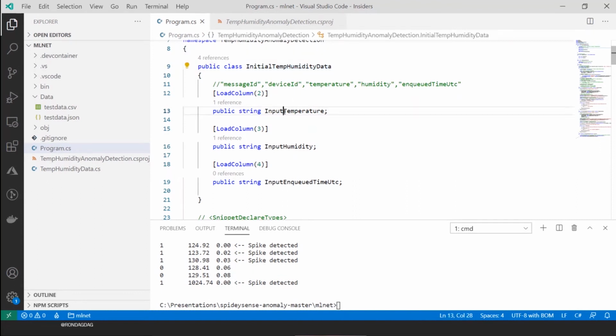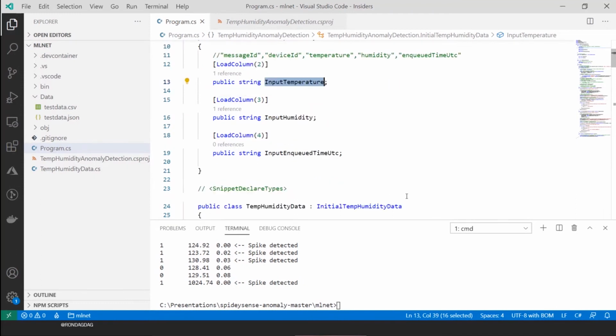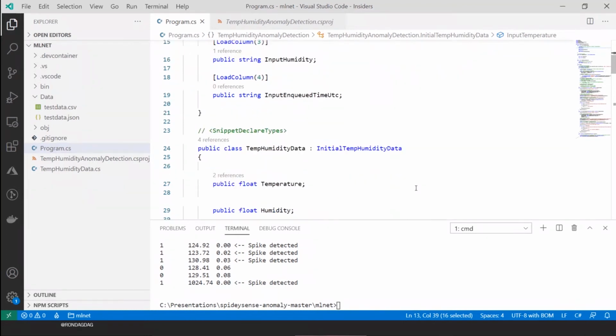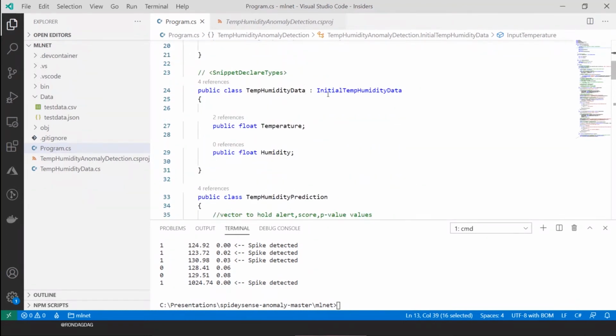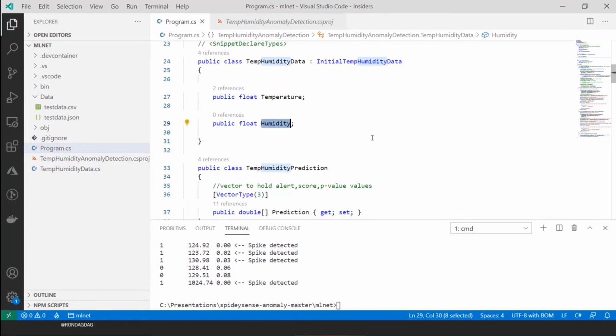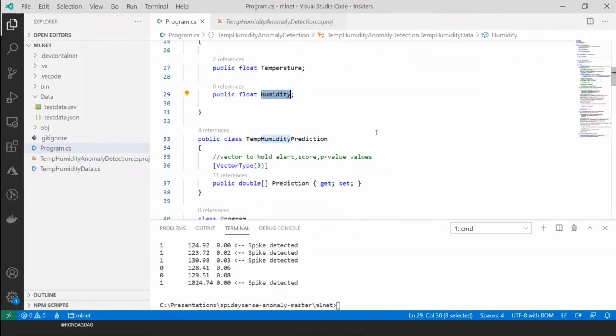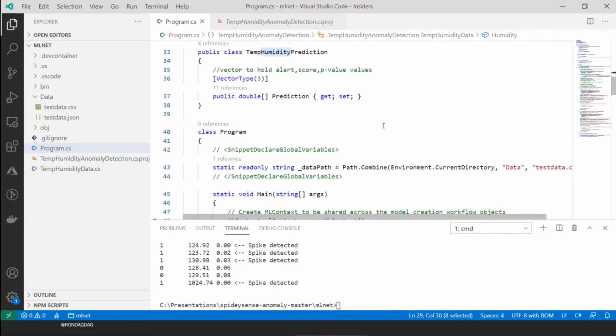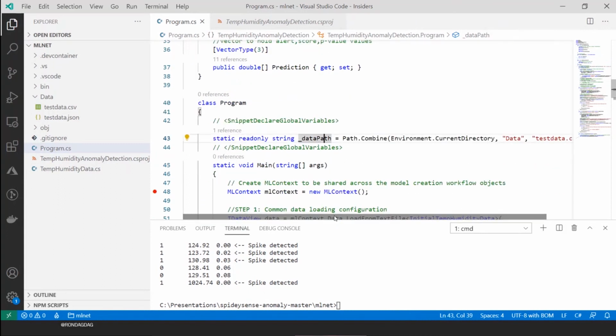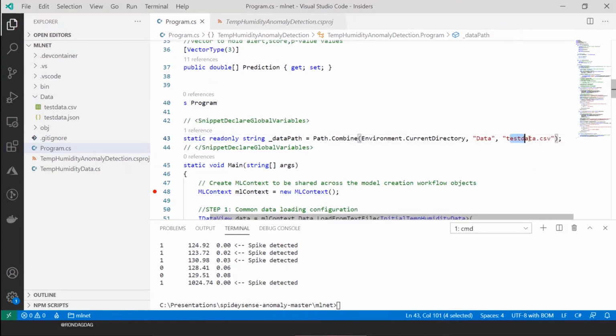So what I'm doing here is I want to read my CSV file and put them in an object. So this is my initial data, trying to read the columns from my CSV file. And here's another one, because at the end of the day, what I want to do is to get the temperature and humidity and calculate that. I have these on my GitHub page, so I will send the link later on. But what I'm trying to do here is read that CSV file, okay?